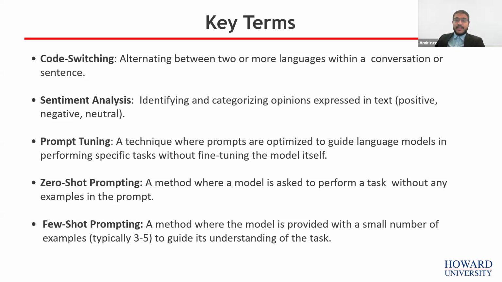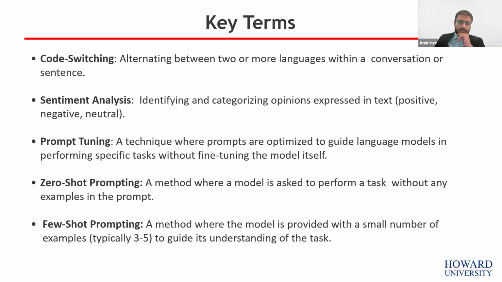Sentiment analysis is identifying and categorizing opinions expressed in text as positive, negative, or neutral. Prompt tuning is a technique where prompts fed to large language models are optimized to guide these models in performing specific tasks without fine-tuning the model itself. Zero-shot prompting is a prompting technique where the model is asked to perform a task without any examples in the prompt. We simply give the instruction to the model and expect it to perform the task.